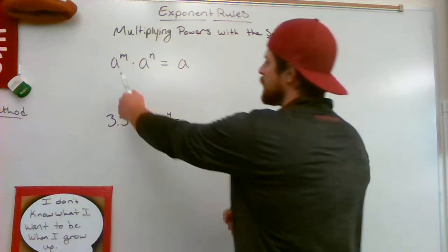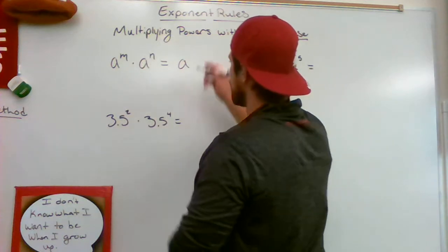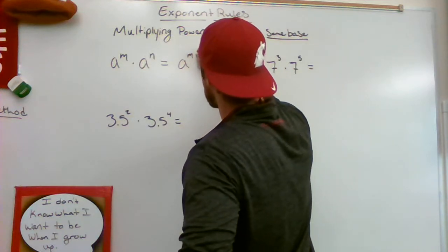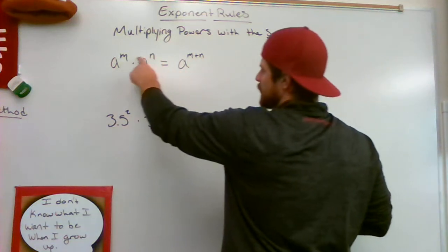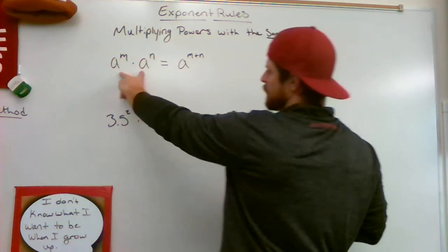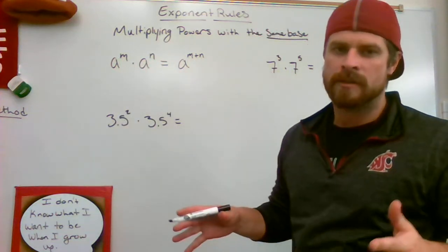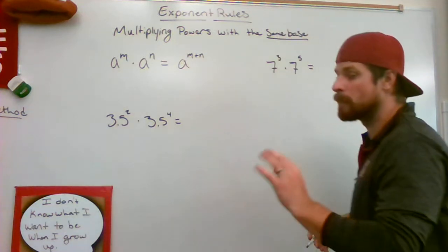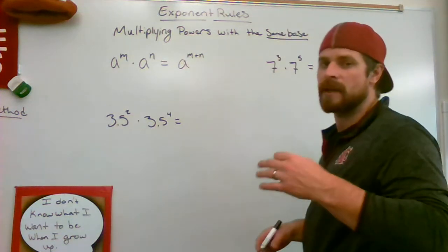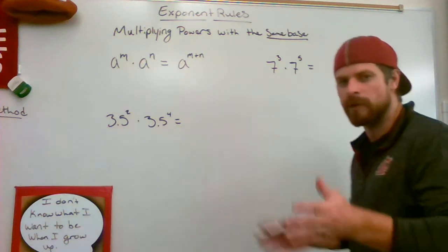If the base is different, then it will not work, and we'll get into that later in the video. But here I have a to the m times a to the nth, and I'm going to get a to the m plus n. You add your exponents together if the base is the same. And that's basically all there is to this rule. Bases are the same, you can add the exponents if we're multiplying. The next video that I'm going to be making is about division, and it's a whole different ballgame.